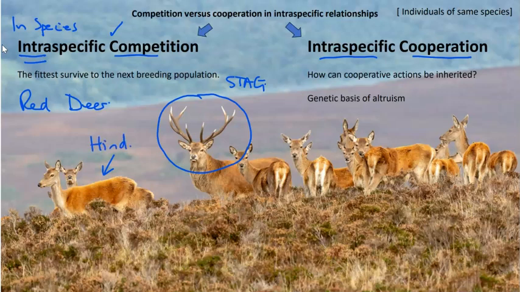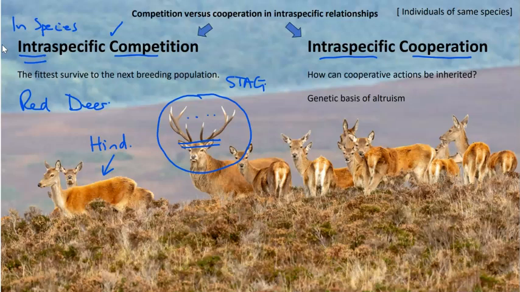Now, the basis of the competition initially is often that the animals will call to each other. The male animals will call to each other, called rutting, and the animal with the more dominant voice will win. If that fails, then they may run up and down parallel to each other, and they'll display their antlers to each other. The animal with the largest antlers will win, and so far there's been no direct interaction.